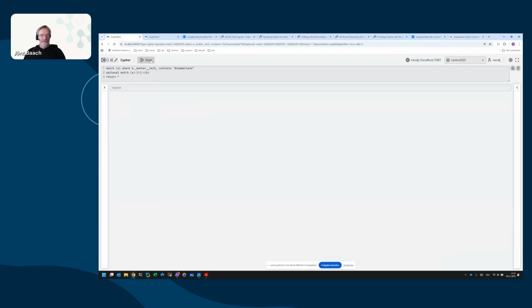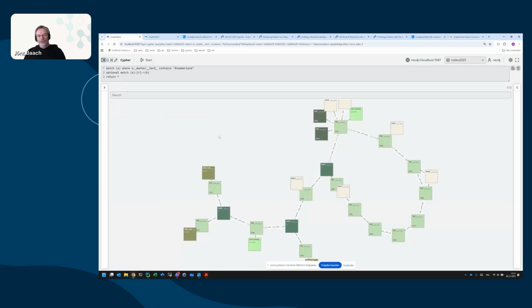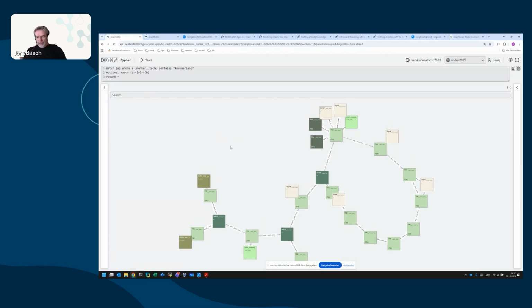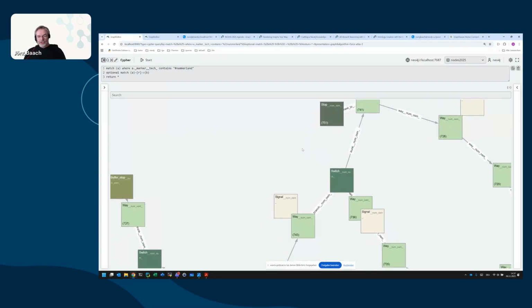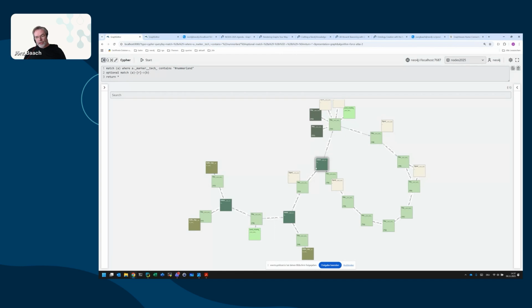And this is what you will see when you get the result of such a query. You can zoom in and out just as you would expect. And the first thing that's different to quite a lot of other tools is that we decided not to use circles, but to use little squares to represent nodes, because we can put more text into them.